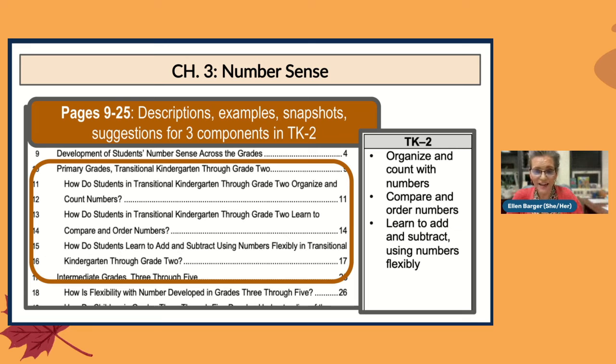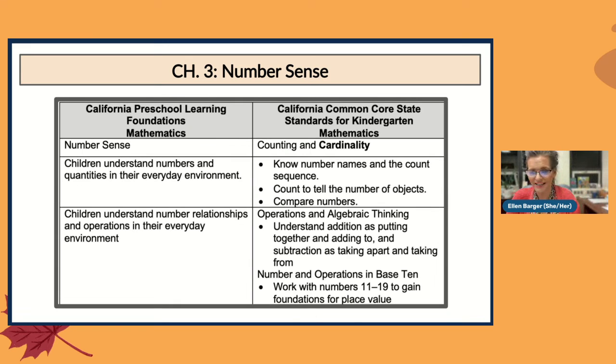As I said, another place to enter besides chapter 3, oh, wait, I forgot. I was going to tell you about this. I also love, and this is just one of the many, many features in chapter 3, the Preschool Learning Foundations and the California Common Core State Standards for Mathematics for kindergarten. And we also know that the preschool learning foundations are being updated, and those should be coming out soon. But you can get a sense of how these work together.